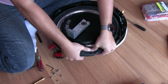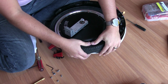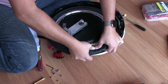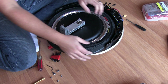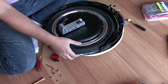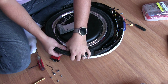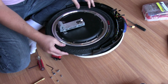Making our way around. I don't usually use anything for this. I don't think there's any kind of tool that would help me, or if there is, I'm not aware of it. So again, we're just going to work our way around. And the more we go in, the tighter this will get. This is pretty taut right now, but it will go in. We're getting there. Let's try this side a little bit. Okay. There we go. Boom. Got it.